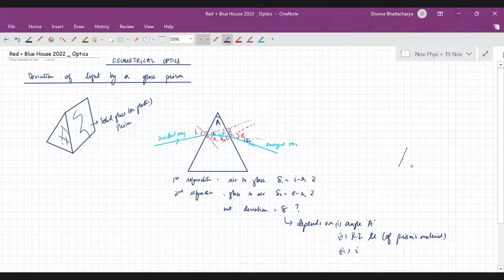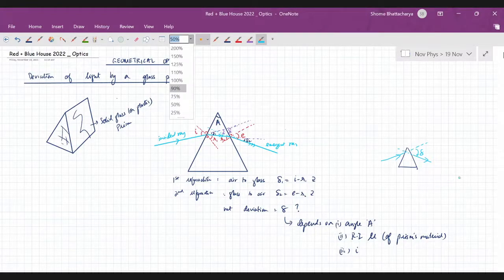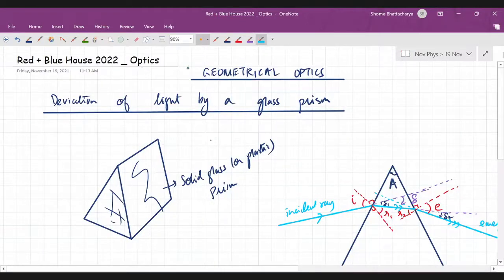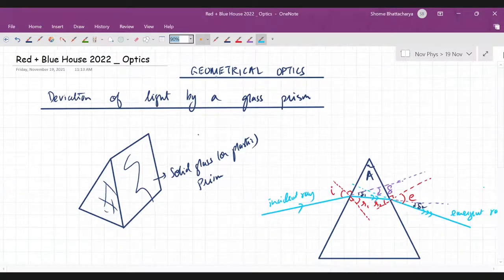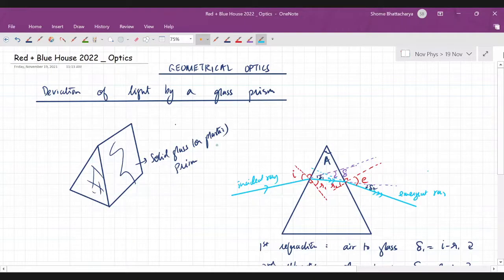Basically, this is the ray that was incident on the system, and this is the ray which has come out, the emergent ray. If you produce the incident ray forward and the emergent ray backwards, wherever they meet, this is the net deviation. Got it? Understood in this diagram? Yes. So I've produced the incident ray forward, that's this one, and the emergent ray back. This angle here is delta, and we will look at this triangle more closely, understand how to calculate this net deviation, and also understand the behavior of that net deviation with respect to different angles of incidence that we can throw the light at.